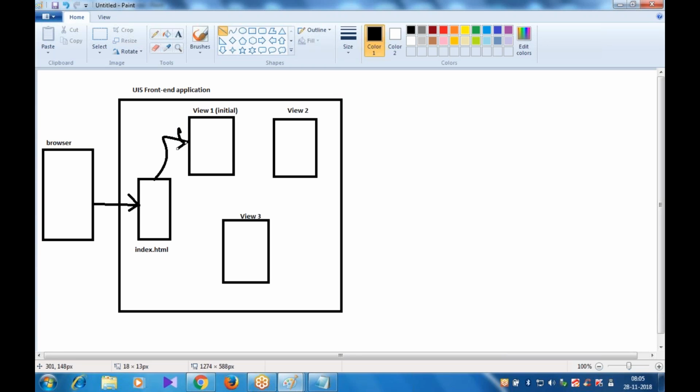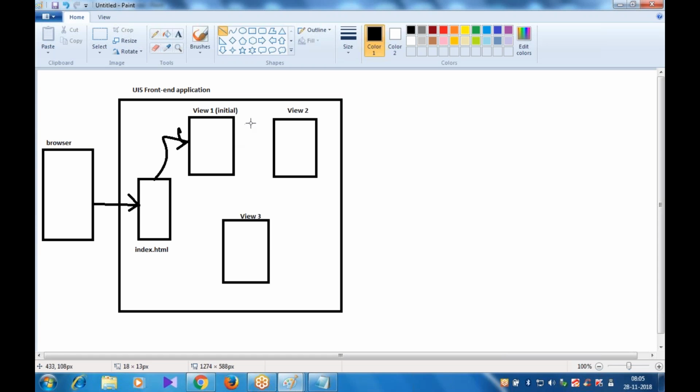So we are sending the request to the UI5 application. The request will execute index.html, and index.html is responsible for loading the initial view. In the view, we will show some content to the user. In that view, the user will perform some action. In the sense, the user might press the enter key in the input field, or click on a button, or select or deselect a checkbox, or select a radio button.